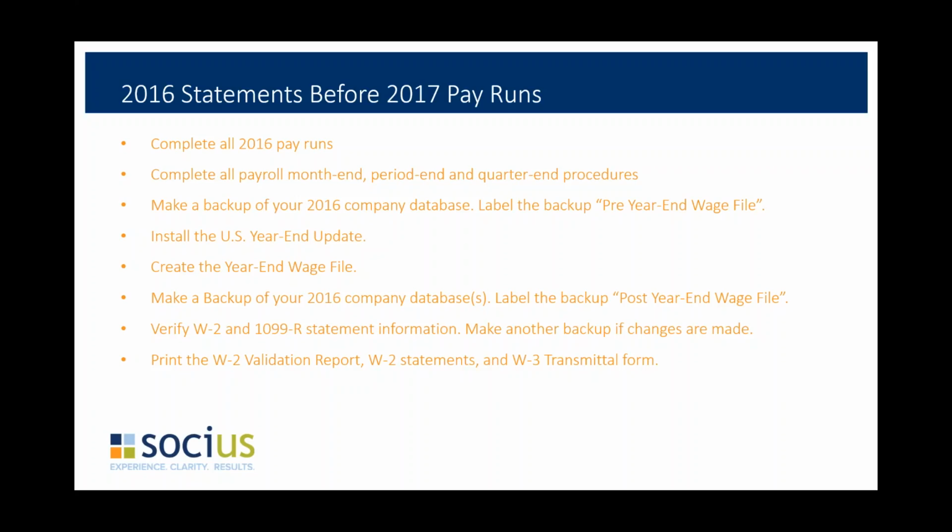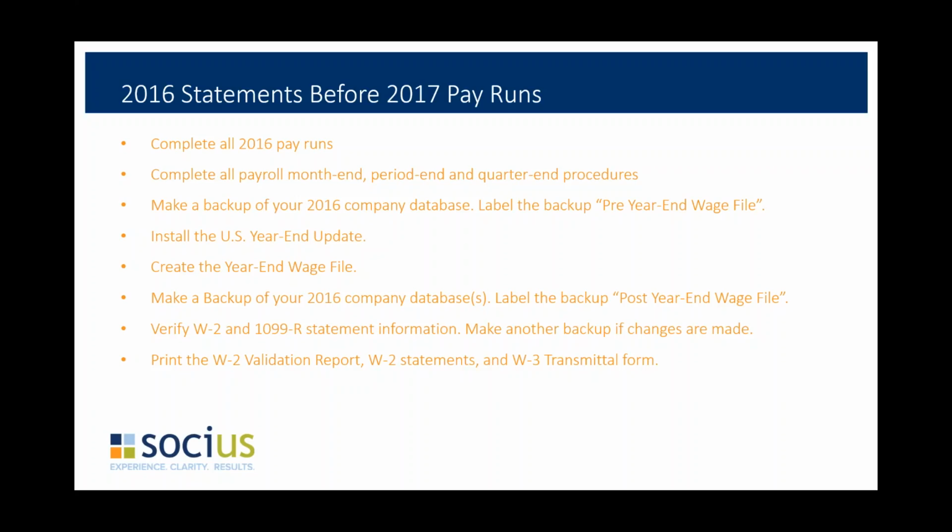One of the things I want to say about this is that sometimes with these checklists, the tasks you have to do aren't as difficult as just making sure that you follow the procedure in the proper order. I'll go through that as we go here. So once you've created the year-end wage file, 2016 has been moved from one spot in the GP database to another so that you can begin your processing for 2017.